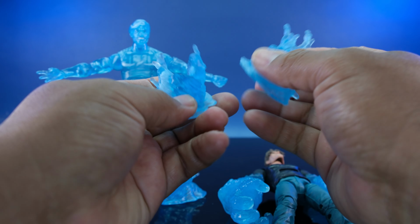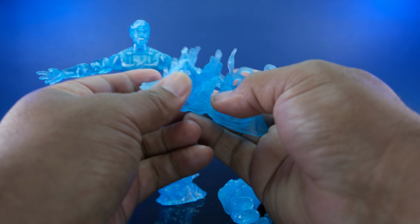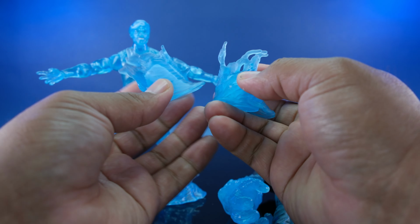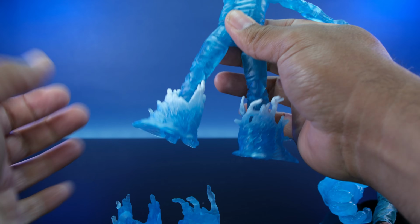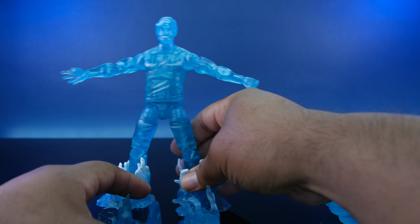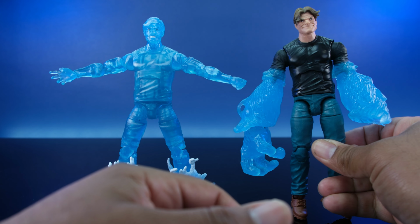They are basically the same ones that the latest Hydro Man has, but with less detail. I know that they've been doing that a lot with some of these remakes. Some of the accessories, they've been adding more detail to. This is pretty much just basic, and the ones on Hydro Man here, you can see the white part. It looks like the water's still generating. That's the effect that I think it's giving. But yeah. That's that one.